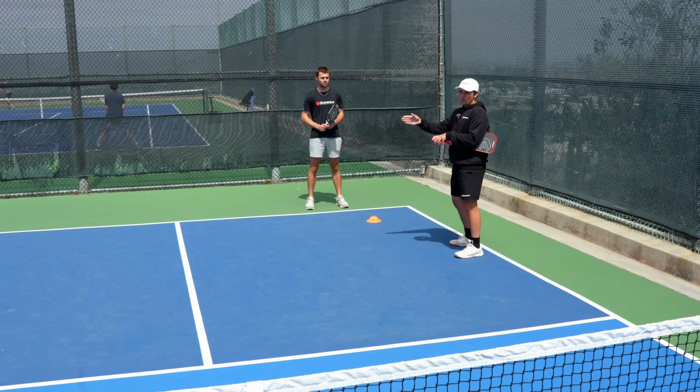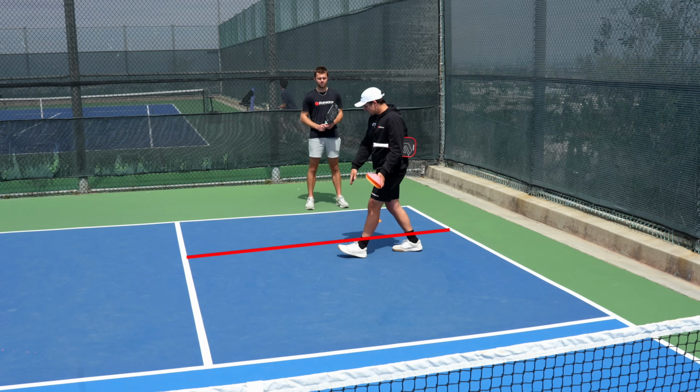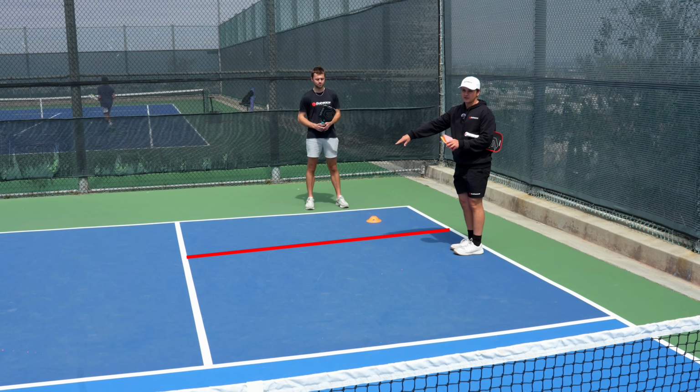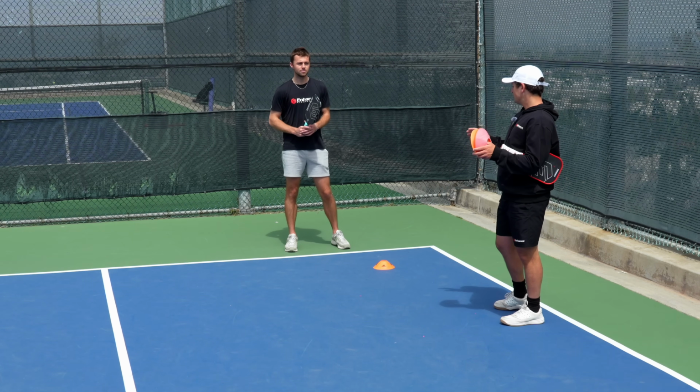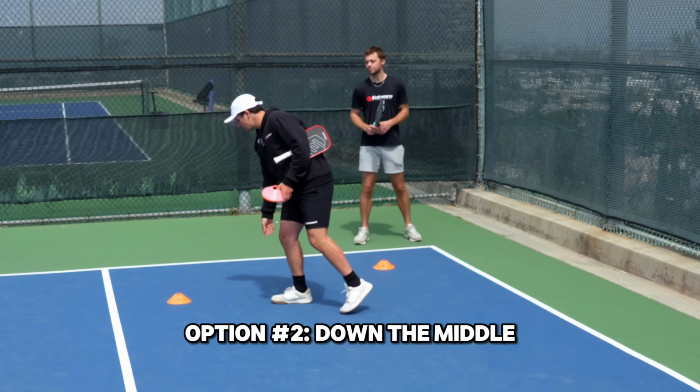And I should also mention, when you're hitting a serve, you almost always want to aim it deep. So you should try to be getting it past this imaginary line right here when you're hitting it, regardless of where you're aiming it. The next serve that works very well is if your opponents are standing too far out wide, you can sort of go right here and catch them off balance.